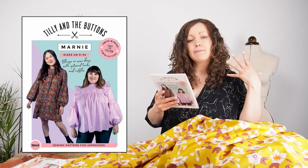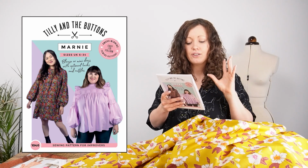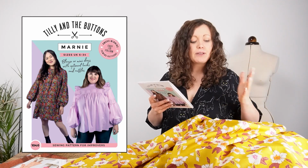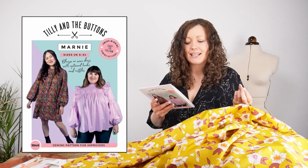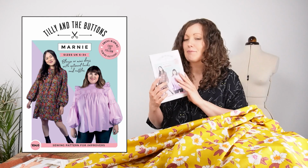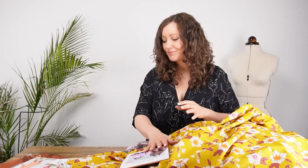And I think whichever version you go for on the pattern, whether you keep it quite minimal with the details you add, or whether you choose to do the undulating tucks and the frills, the sleeve details, all of them would work fabulously in the cotton. It'd hold its shape really nicely. It'd be nice and crisp to sew, but in a stunning print like this, it's going to make a showstopper of a blouse, and I think be a really gorgeous thing to wear in the festive season.